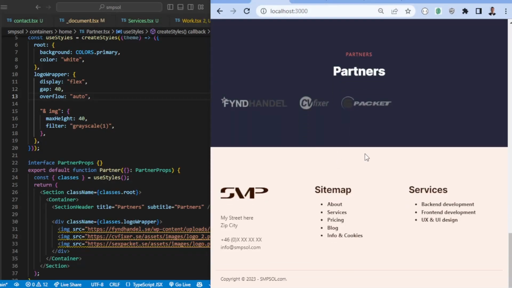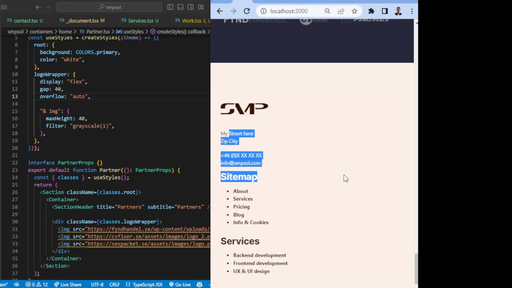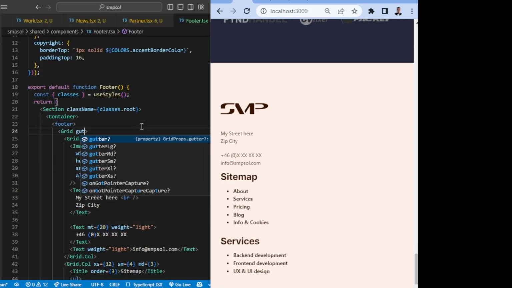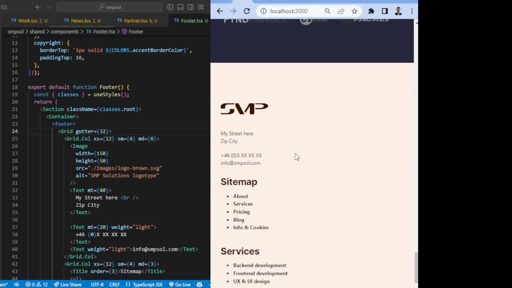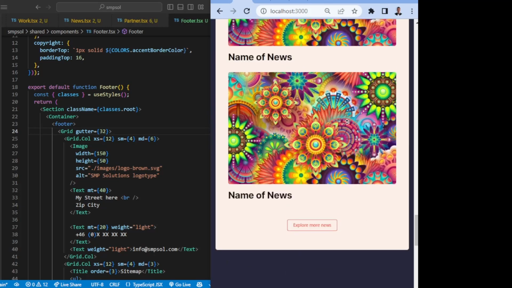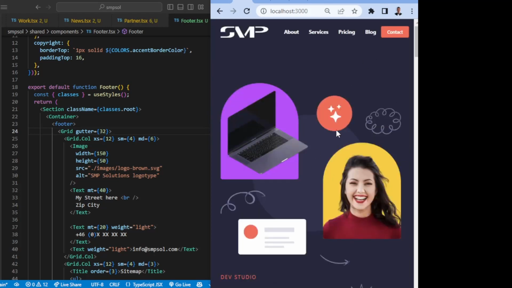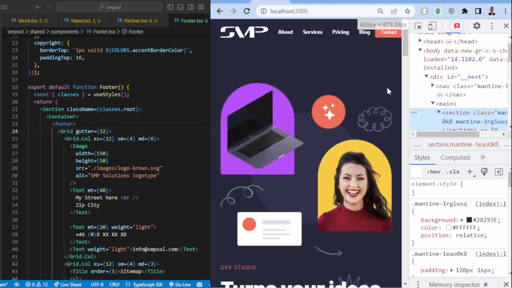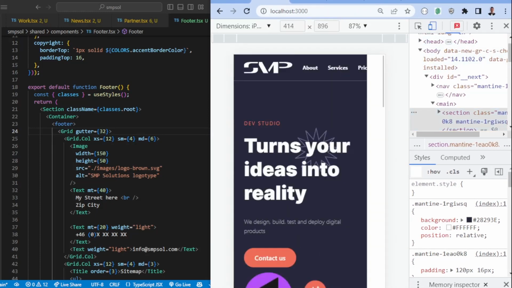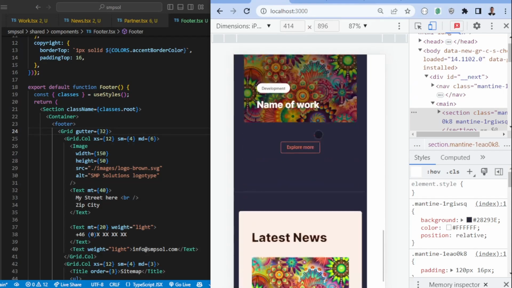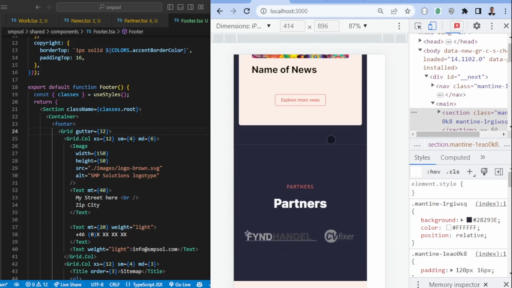So now that we have the partner section done, we are going to look into the footer, and as we can see, since we already have the column system from the beginning, it looks nice. So I think in the footer we need to add the gutter as well, so that we have some spacing that would look much better than before. Alright, so let's go ahead and open it in a mobile manner so that it looks like we're in mobile. The menu is obviously off, but I'm thinking of the content right now to see how it actually looks. I think this looks quite nice.